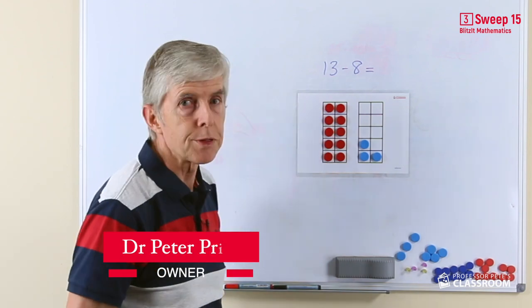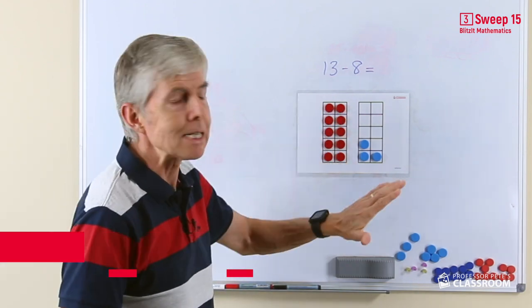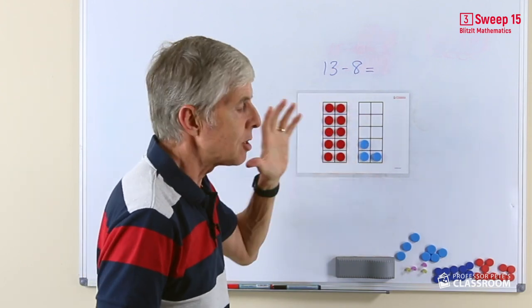So here's our first example, 13 take away 8. The idea is that we could take away 10 easily. If we take away that 10, there'll be 3 left. We can look at the symbol and see that it's so straightforward.